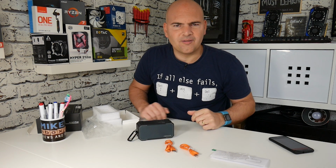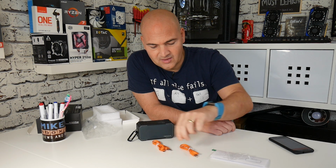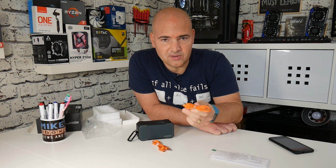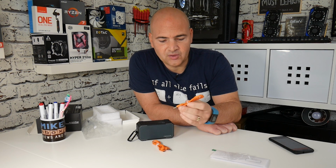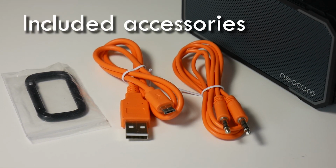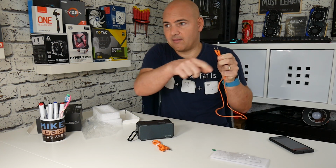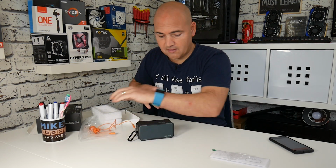You get a rather unusual orange coloured USB charging cable and an orange 3.5 to 3.5mm jack plug. So if you want to use this in conjunction with a TV, a PC, a laptop, or an iPad, something like that, then you can use this as a standalone speaker for that. Now the cable itself looks like it's actually quite a long cable, a little bit longer than the usual cables you get, so that'll be nice and handy, again, if you've got this on a shelf or something and you want to have it discreetly wired to some sort of audio output device. Really nice stuff.